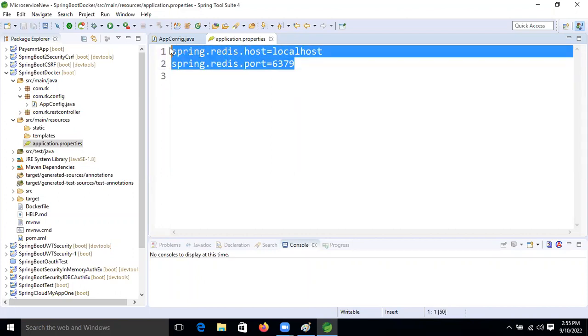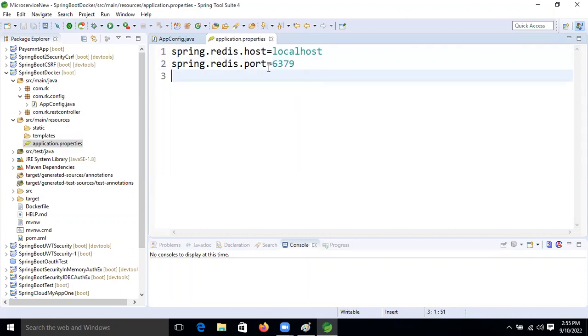This one is also not mandatory, friends, but still I'm writing it because in real time it is needed. See, the default port number shown is 6379, and if we are not specifying the host, then it will take localhost by default, which is shown now, right? Localhost itself only.